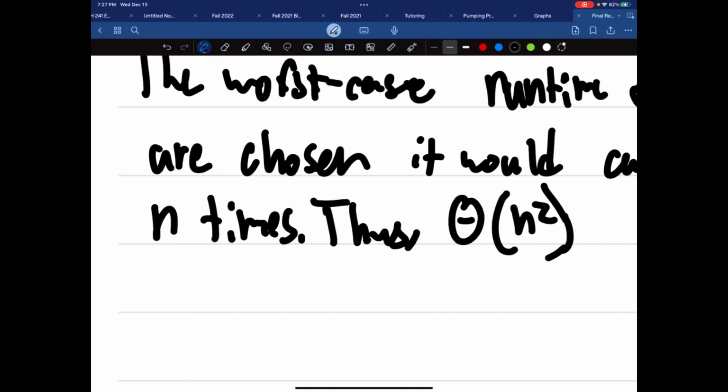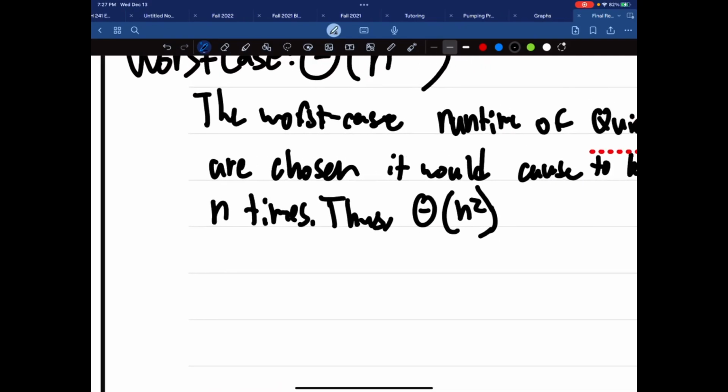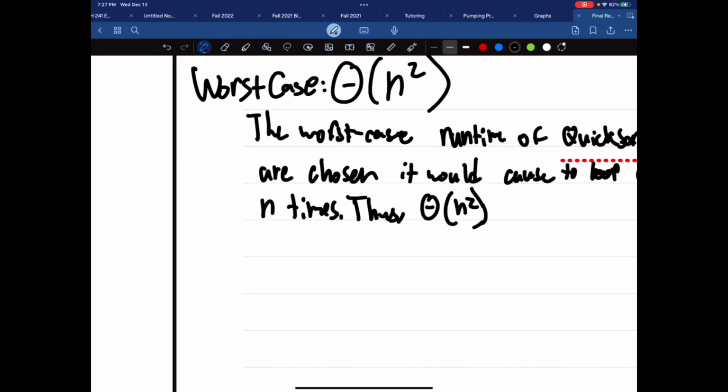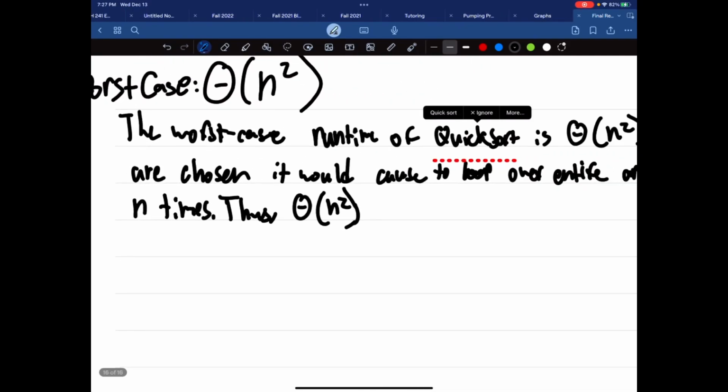Now, I can't exactly pinpoint what he meant by bad pivots. He was simply saying, hey, if we choose a bad pivot, it's going to cause O of n squared because we'd have to do more iterations or something. I don't even remember what it was. But that is why, in the worst case, it's O of n squared, but in the best and average, it's still n log n. And by best, I mean it's already sorted. It's still going to be n log n. Okay.